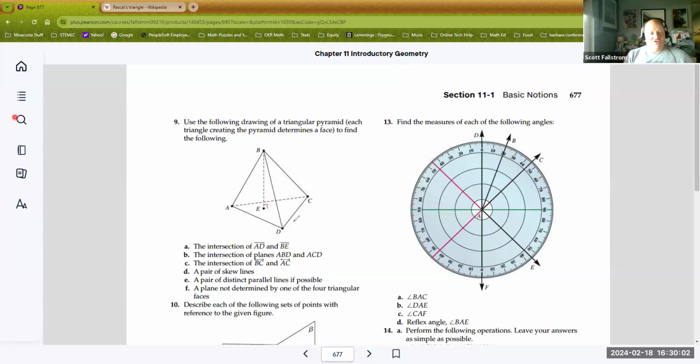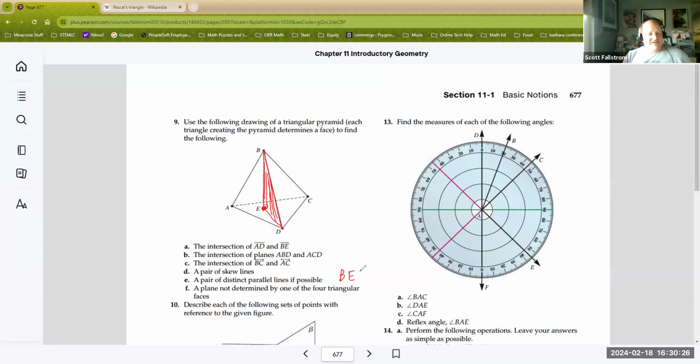Now they did put a 5th point down here. So similar to that first question we had, just put another point. Now notice that point E is on plane ACD. It is located on ACD. But if I want a plane that's not determined by one of those 4 triangular faces, I could create a plane that goes and uses E and cuts through the middle here. So I could create plane B, E, D. Okay. And you could use others. You could use like ABE or CBE. Those would all be planes that are not using one of the 4 triangular faces.